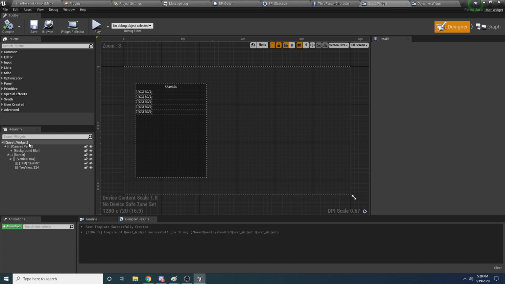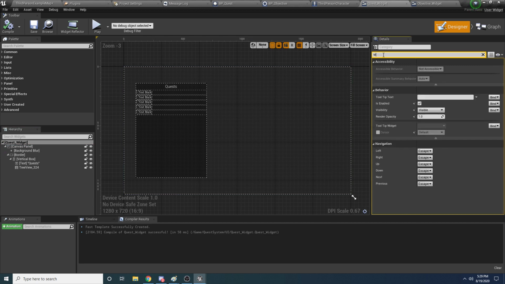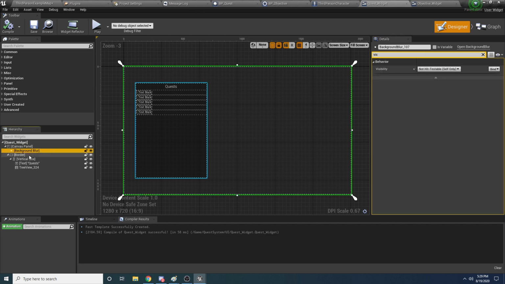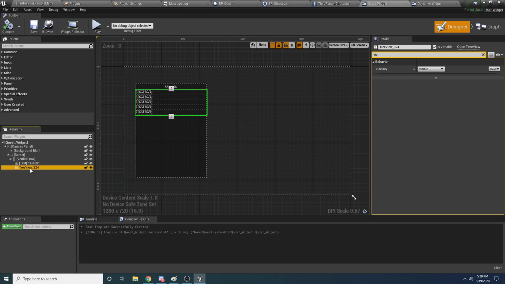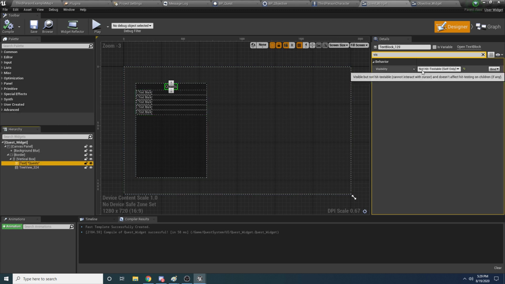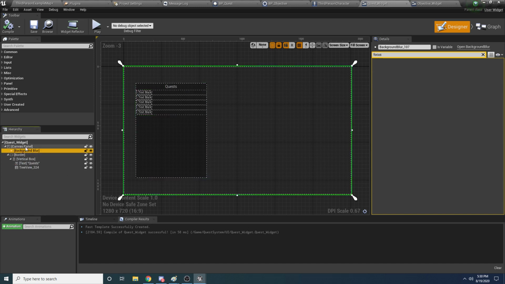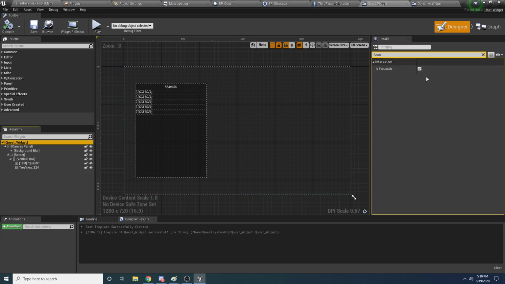Okay, so the quest widget, if we select this and the visibility, this one should be set to visible. All the other ones, if you go through them, all of them should be set to not hit testable, except for the tree view, which should be set to visible. And then for focus, if you search for focus, that's also the really important one. The tree view is okay to be left as focusable, but all these other ones don't even have that option, but the top one needs to be set to focusable.